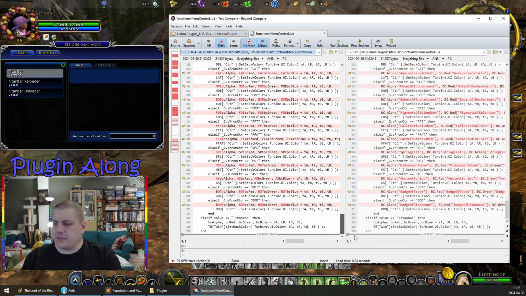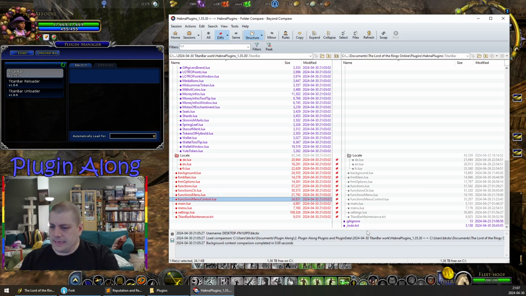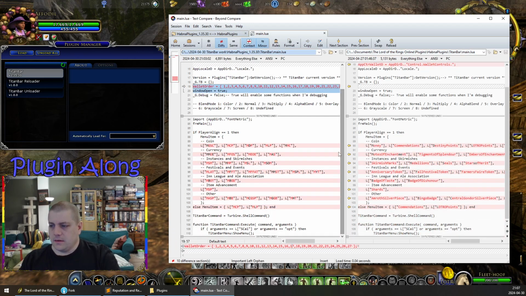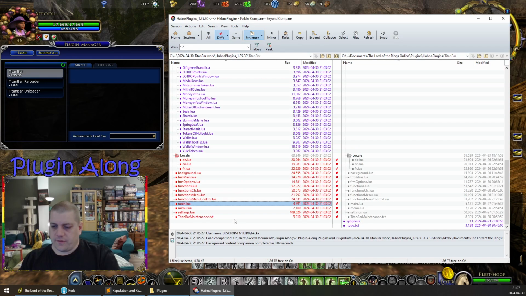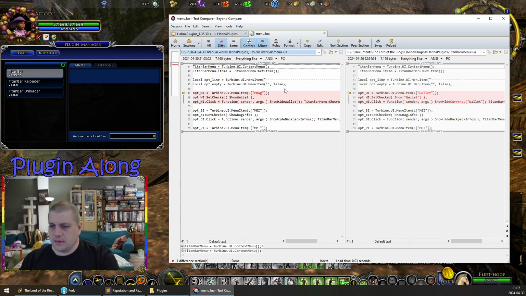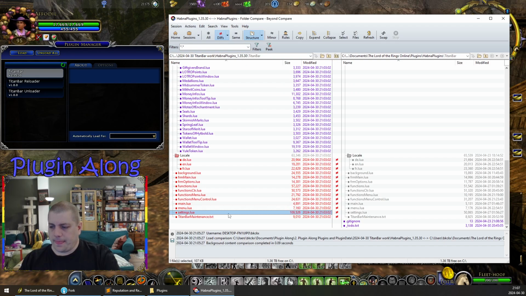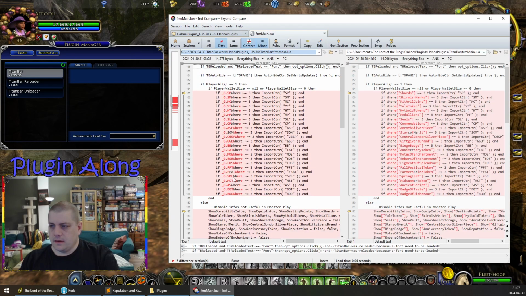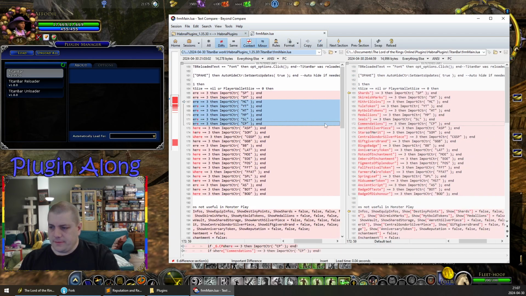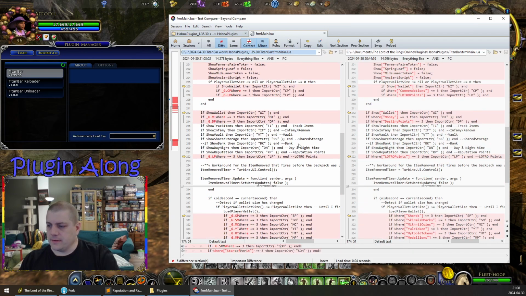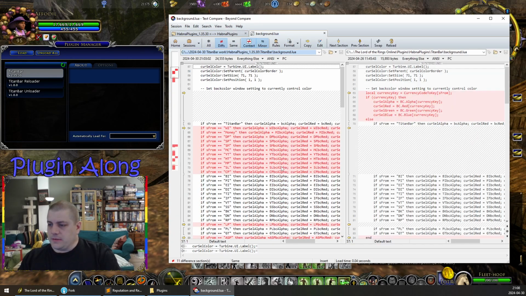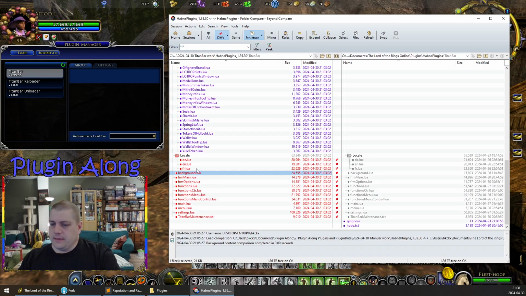Oh, that's just changing variable names. Probably not it. More variable name changes, awesome. For main, yeah, why not? Let's check that out. All right, I think we're about to have to go deal with looking at code.